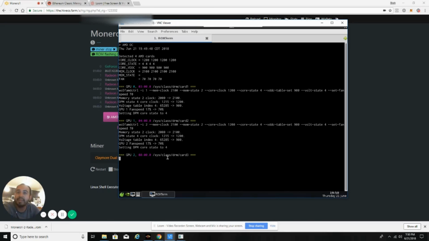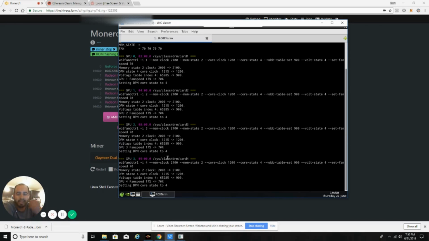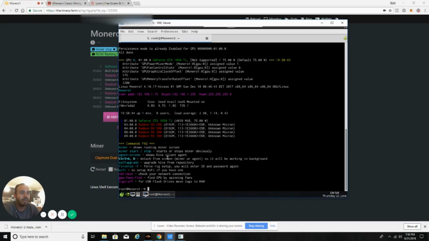I'm guessing a power failure, which has happened before, and I wasn't running Hive. I was just running regular Windows 10. Well, your system restarted, but it doesn't restart the actual mining software. So with Hive, if anything happens, it's going to automatically restart, boot into the system, and then start mining.